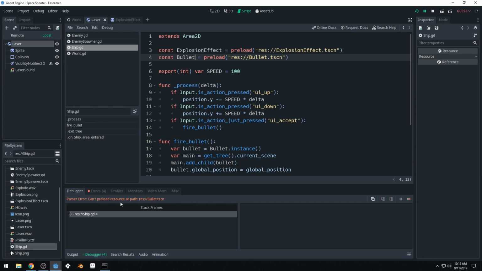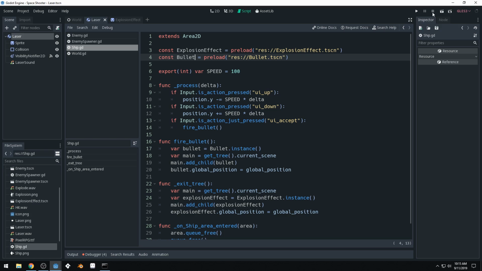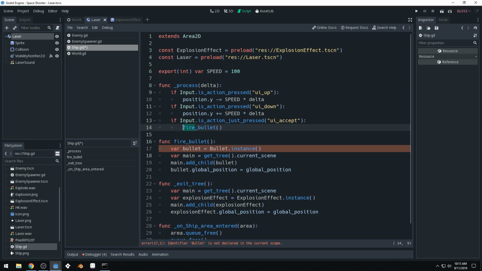Can't preload resource at path bullet.tscn, which is good that we get an error so that we know exactly what we need to fix. Laser. Then we have fire bullet. So we'll want to update this to fire laser. Update it here. And here.